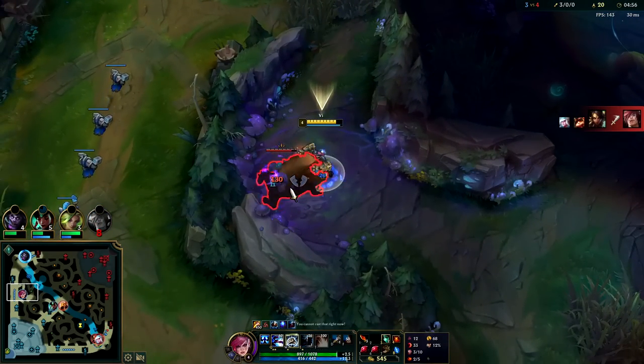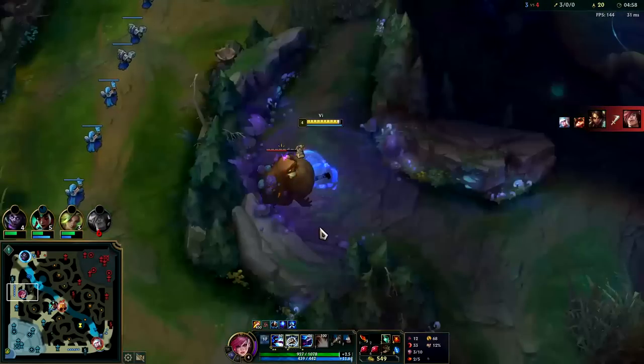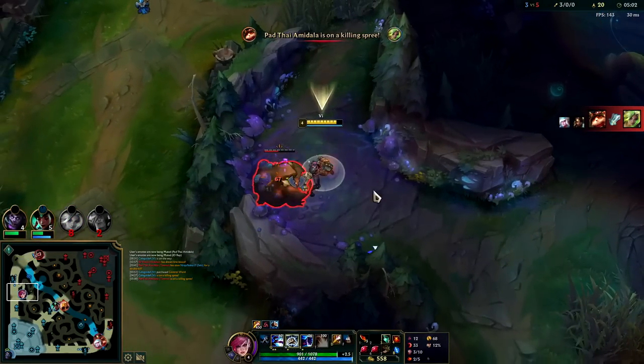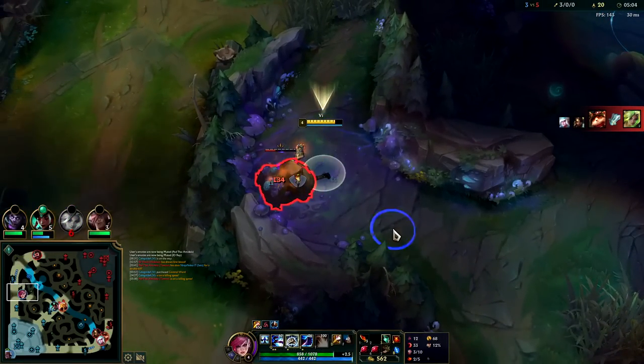Nidalee's bot side. That means I should probably just push into her top side jungle. If she doesn't invade my jungle, she'll fall behind. And even if she does invade my jungle, we'll trade. So it's fine.